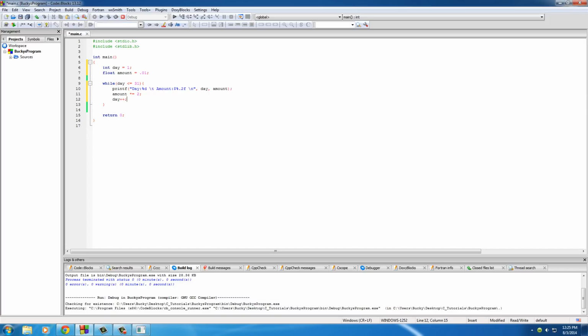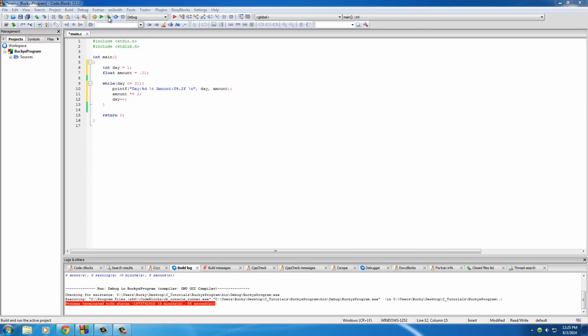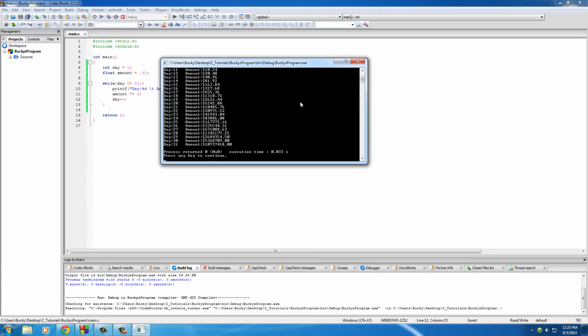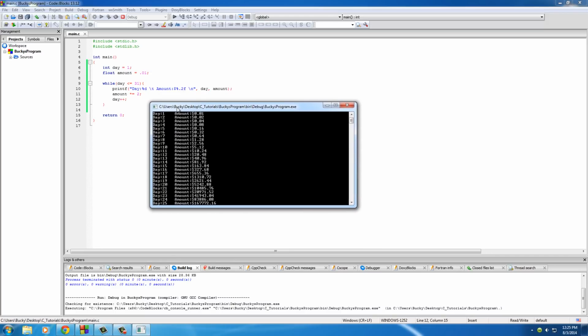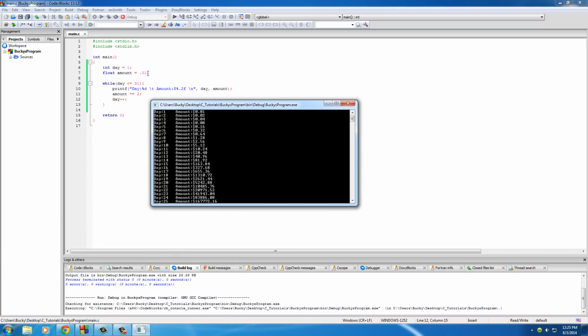Let's run it and see what happens. Alright, check it out. So on day 1, let me move this over so you guys can see the code. On day 1, you had 1 penny. It pretty much said, okay, of course the day is 1 right now, which is less than or equal to 31. That is why I print that out. And then it goes ahead and it times your penny by 2 and also adds a value of 1 to day, so day is now equal to 2. So then it tests the day. Is it less than or equal to 31? Yes, it is. Print that stuff out.